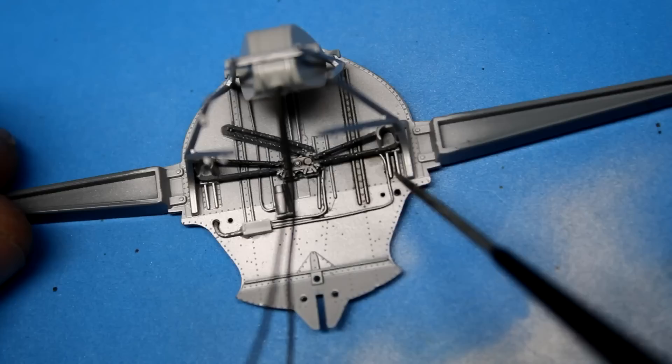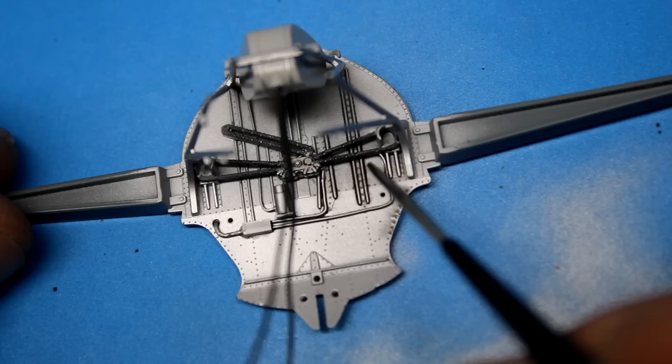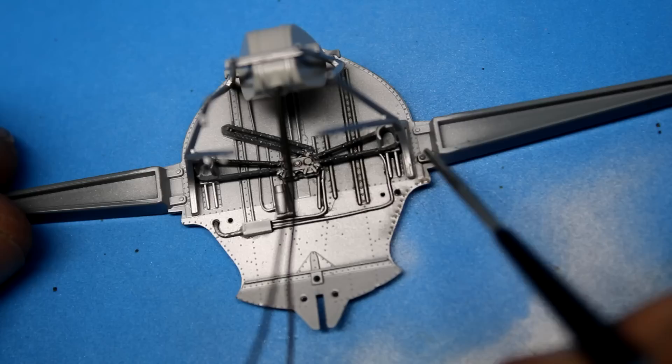To bring out the detail in the gear bay and to make it look grimy I used a dark brown oil wash. Instead of using black which would have been more stark I found dark brown was the better fit. It's dark enough that it gives you some good contrast but not so dark it makes it look like a toy.